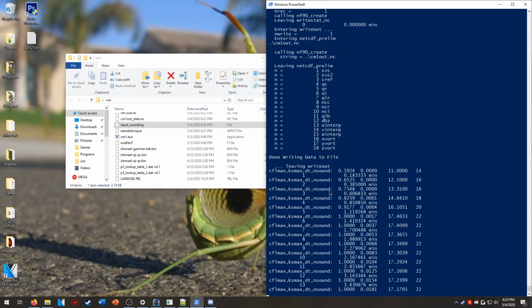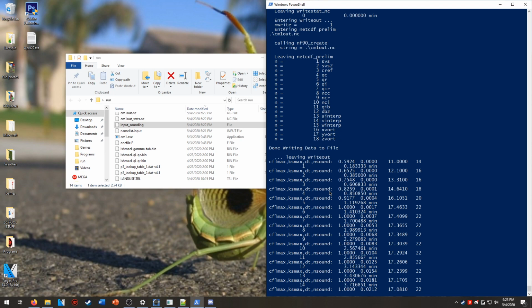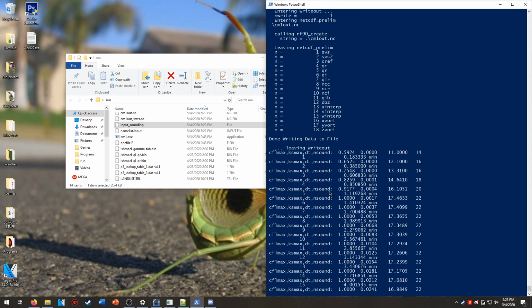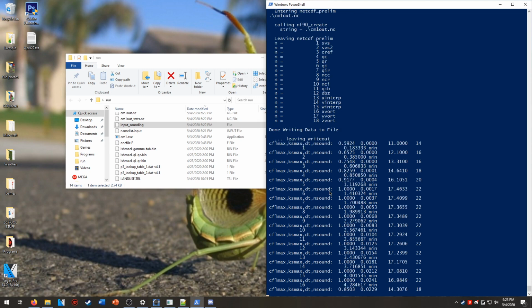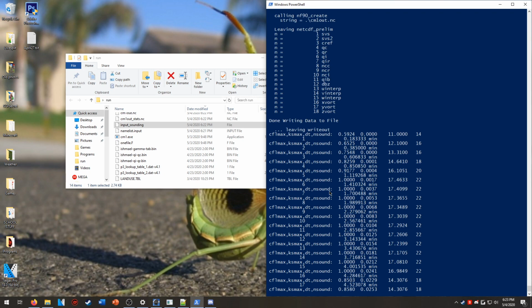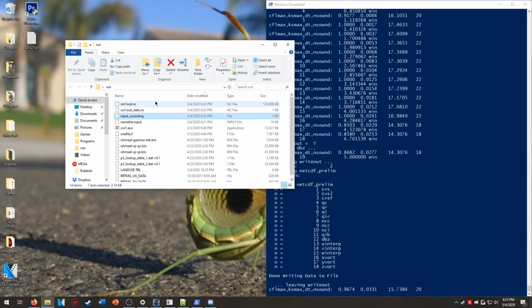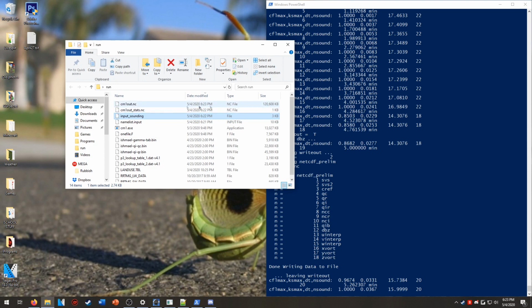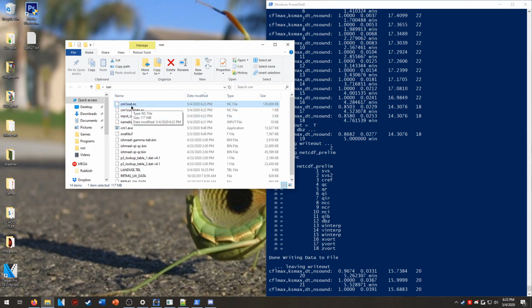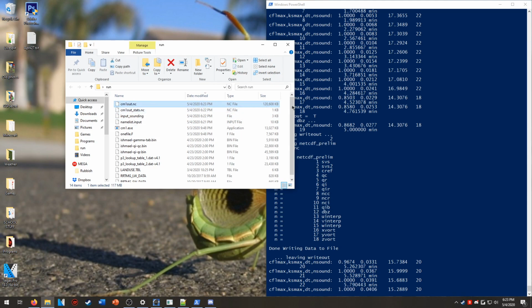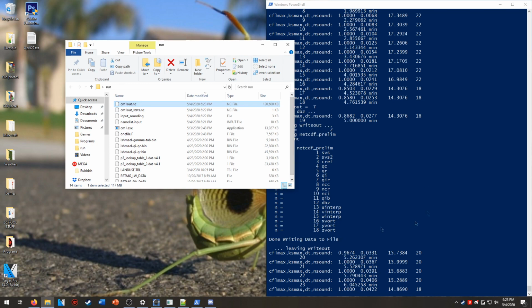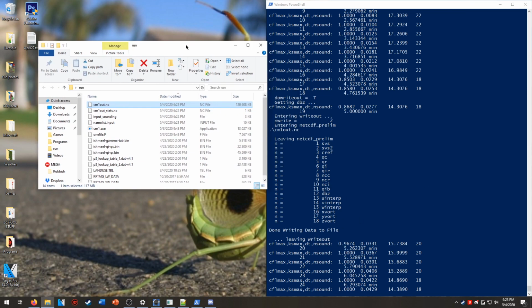We're talking up to like 500 gigs if you want to do 50 meter soundings. I've never done them before, but if you want to, you can, but you're going to need a lot. So in here, all this data is being written to this file right now, cm1out.nc. This is what we'll actually open with Vapor, or with VisIt.